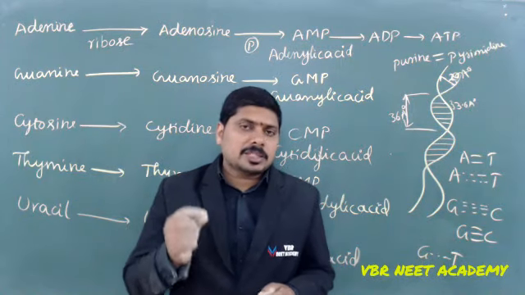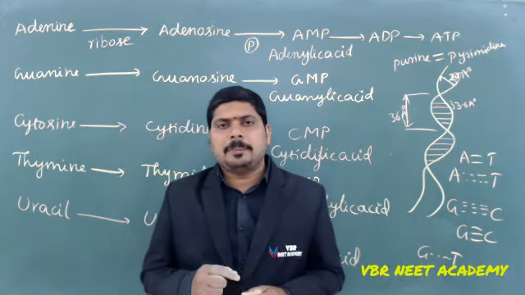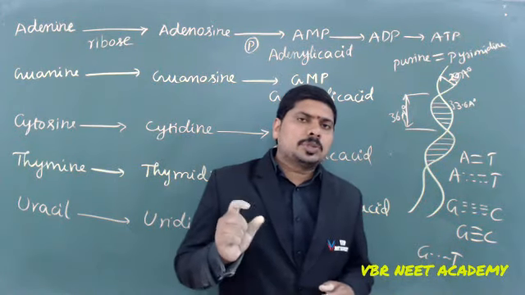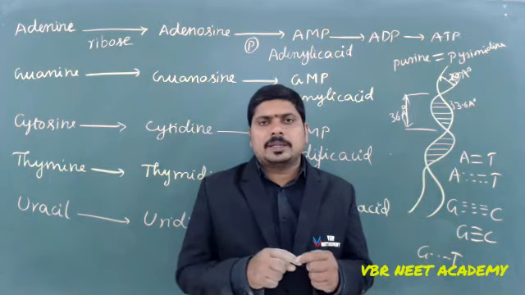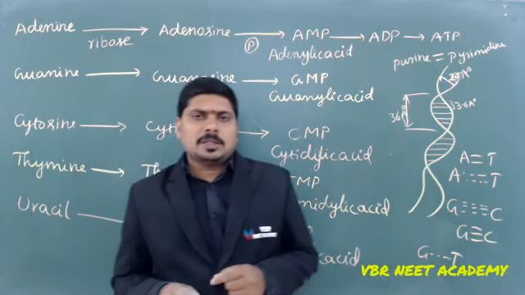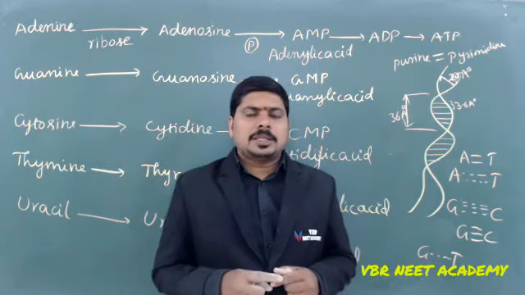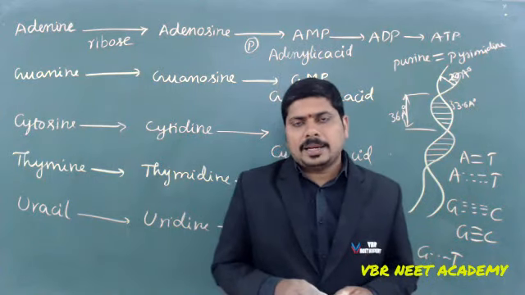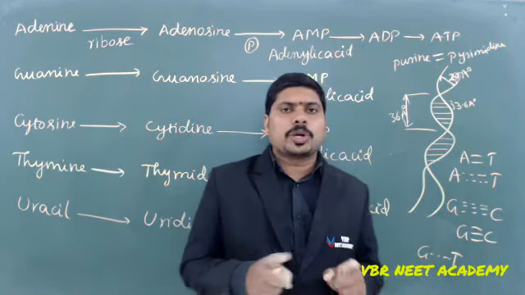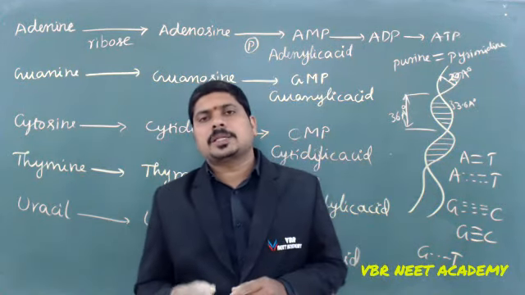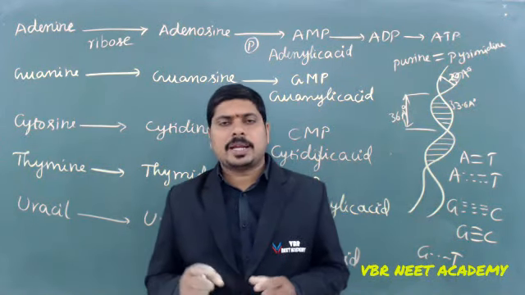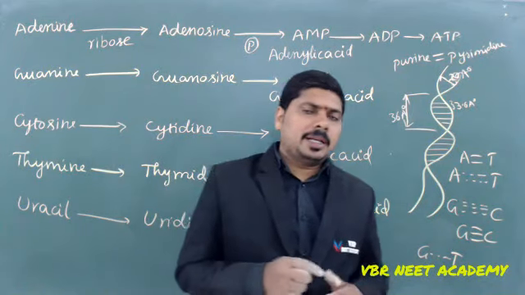Then we are having a small point regarding DNA melting, melting temperature of DNA. So what is this one? When the two strands of DNA is getting separated, the temperature is called as melting temperature. When we are going to cool that one, this is going to get renatured, that is going to be called as annealing, and the DNA is going to get lysed because the hydrogen bonds are going to get broken, that is called as melting temperature. That is what we are supposed to have an idea about DNA and RNA.